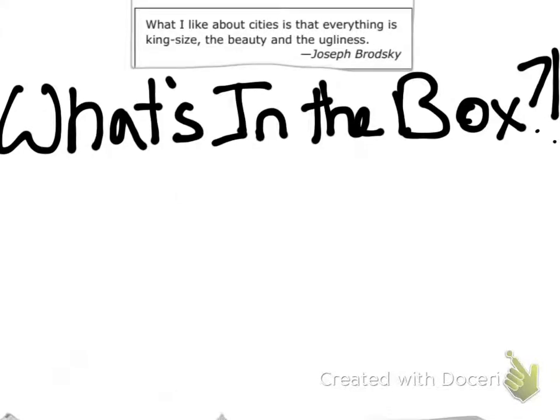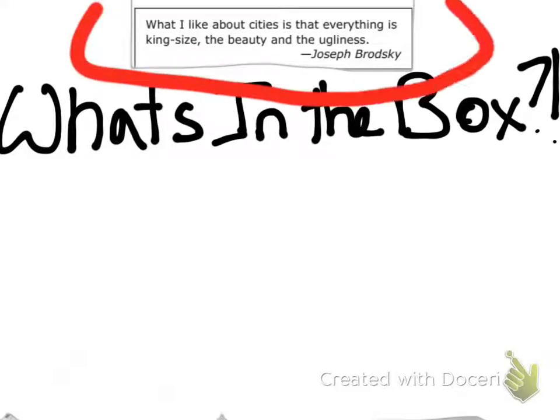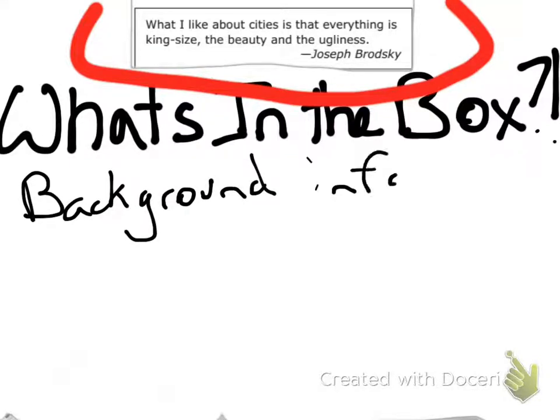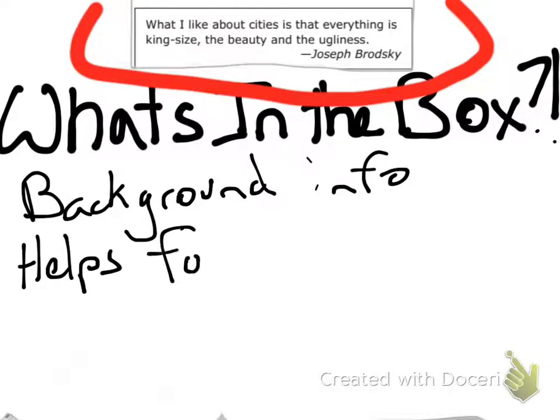So first of all, let's start with that box. Alright, so the box here, in this particular instance, is a lovely quote from the man named Joseph Brodsky. Now, the people that create the STAR test are not just throwing these things out here to be random. There's a specific reason for these things. Number one, it gives you some background information. Number two, especially if it's a quote, it usually helps for your supporting examples, for support of your essay.